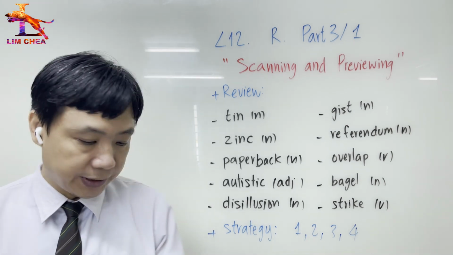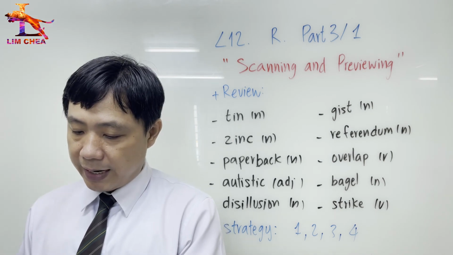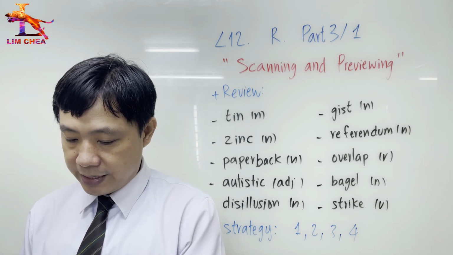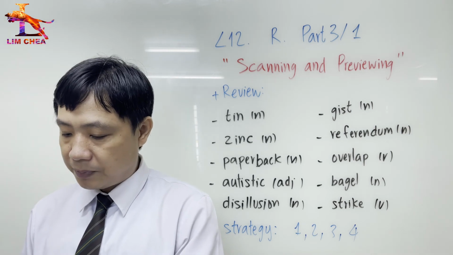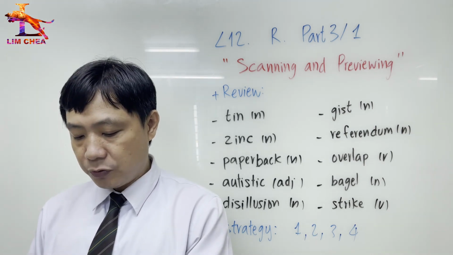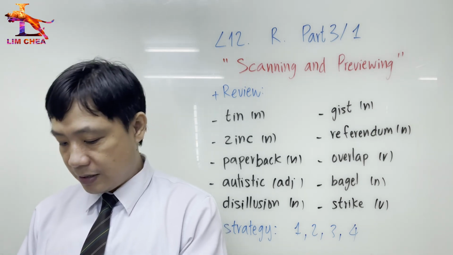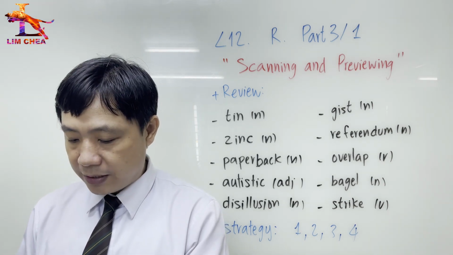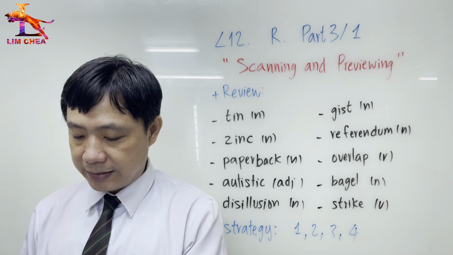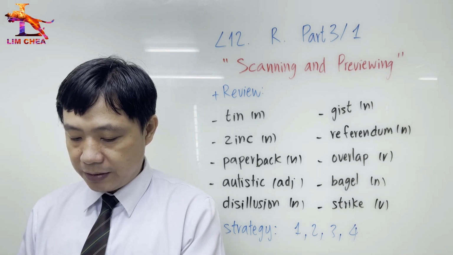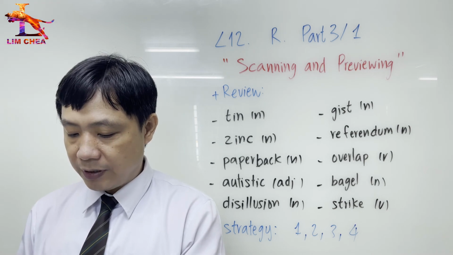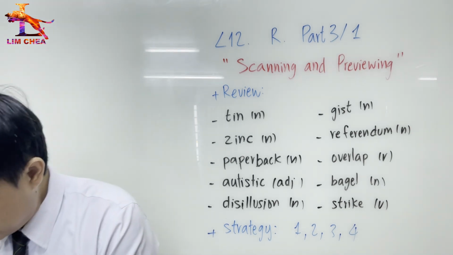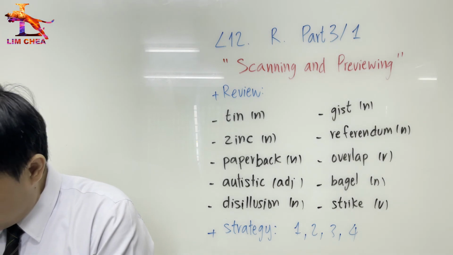The first strategy of previewing: start previewing by looking at the title, using it to think of previewing questions about the ideas and information in the passage. Example, the headline of the article: workers block factory, right? So we preview just like scanning for information, with WH questions. Possible previewing questions: Where did workers block the factory? Why did they block the factory? When did they block the factory? Who owned the factory? How long did the workers block the factory? What are the effects of blocking the factory? So for "workers block the factory," we have a lot of questions, right? To preview, to get us to know about what is happening.